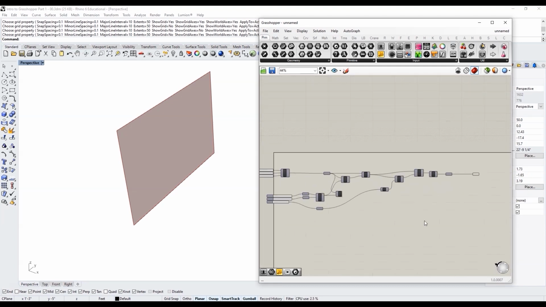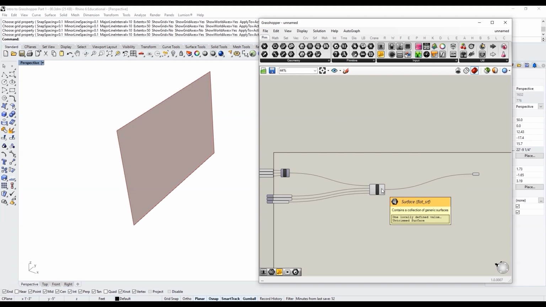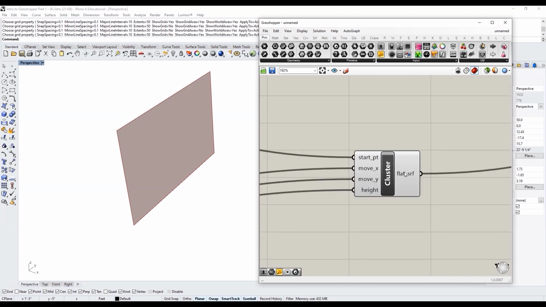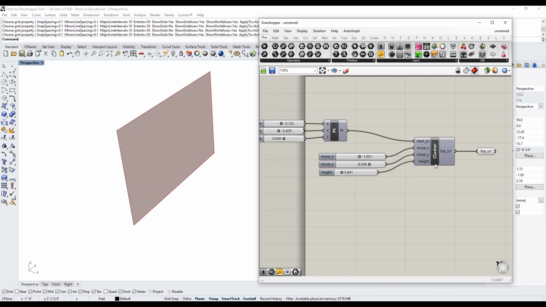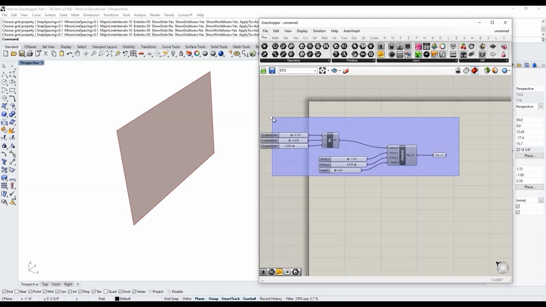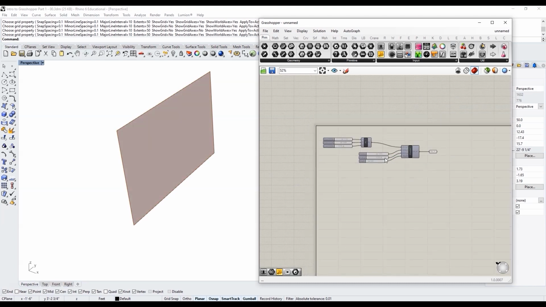And so if we highlight everything in between, everything that isn't an input or an output, and then we do the middle button click again, the same thing that you do if you want to hide or preview, but we go up to this little folder here that's called cluster. It's going to put all of this into a single component. And we have our inputs and our output. And nothing is previewed inside this component. So if we click on it, nothing turns green, but we can unpreview it anyways. You don't have to. Anyway, so now we have everything in this much smaller compact form.